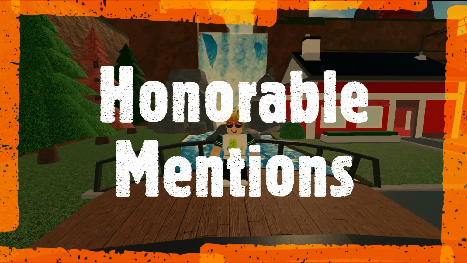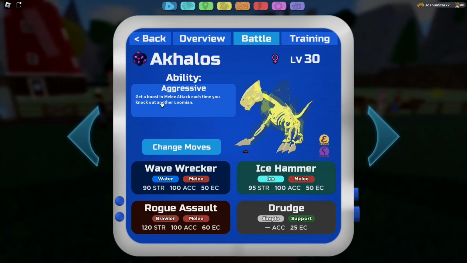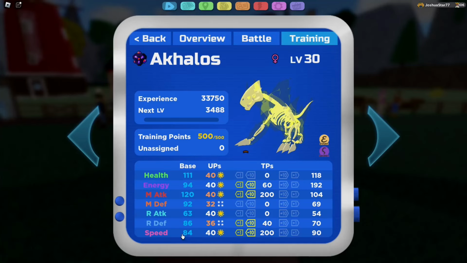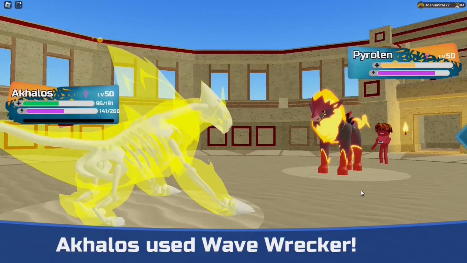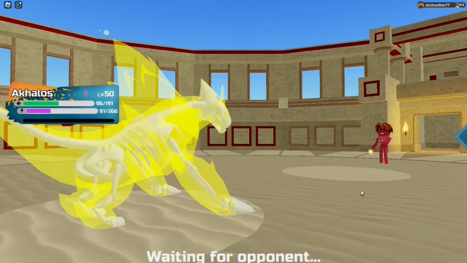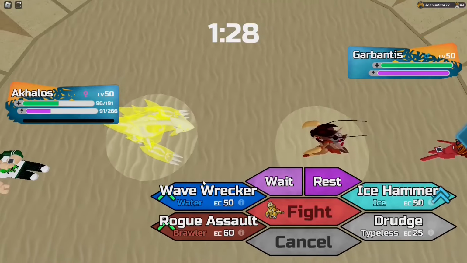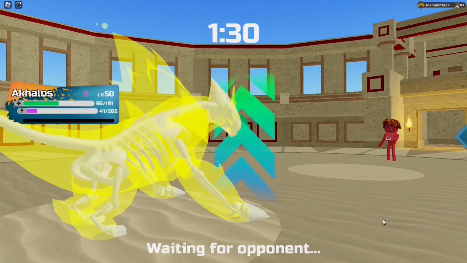Honorable mentions on this list, and honorable mention number 1 is Aklos. Aklos is a very powerful Loomian that has great stats across the board, a great offensive typing, and Brawn Boost. The reason why this Loomian didn't make the list is because it does get walled by a couple of Loomians if you don't have the right coverage moves, but this Loomian is very dangerous, and this thing has gotten a lot of sweeps for me. So yeah, Aklos, honorable mention number 1.